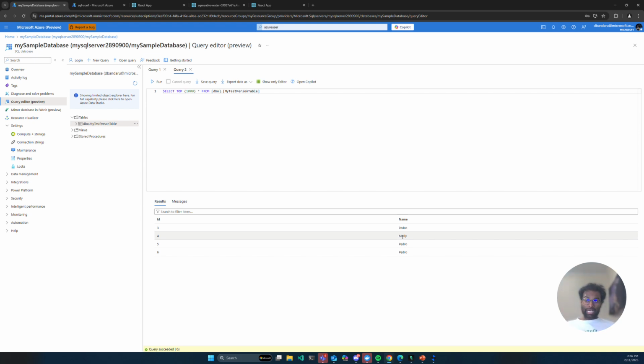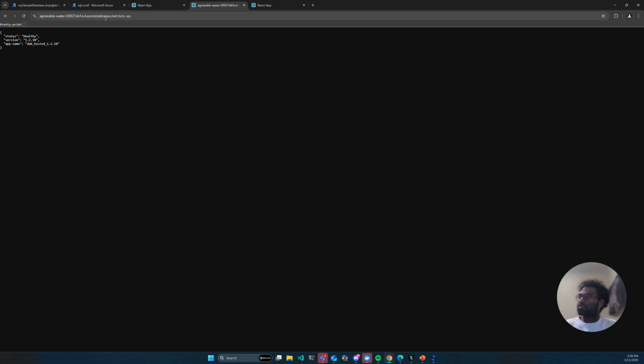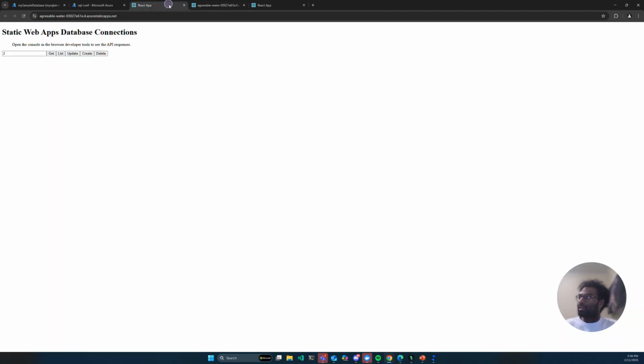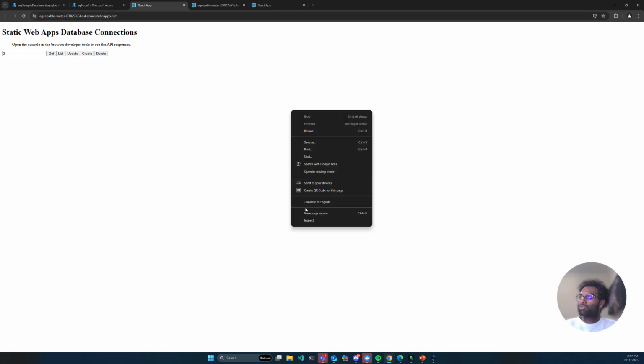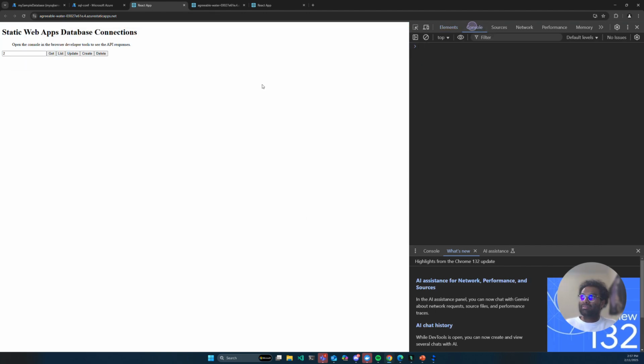I'll go ahead and show y'all what that looks like. I already have it deployed here. Again, this was my URL to the Azure Static Web App. If I go to data-API, you can see that it's running, it's healthy, and this is what my React app looks like once deployed. We can go ahead and get that list here and see, boom. There we have it. We have all of the same instances, entries, as we did in the local running version, and it all works just as expected.